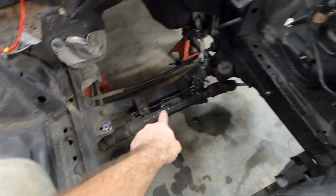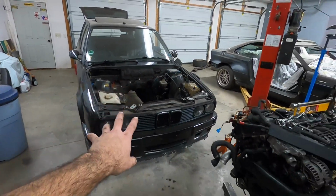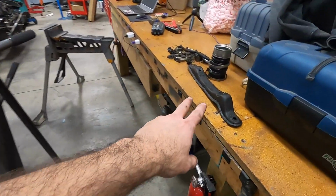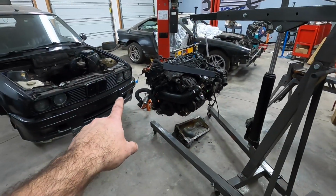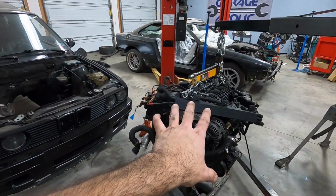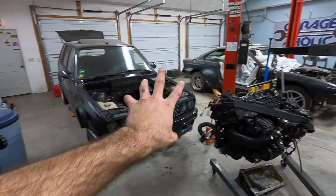I want to use these stock locations for mounting. And the transmission bracket, that's going to be custom, no doubt about it. I might actually end up using the factory one and then welding off of that. That's probably the easiest thing to do.